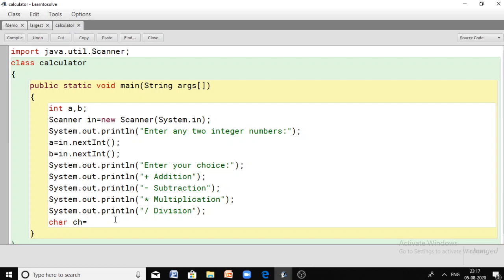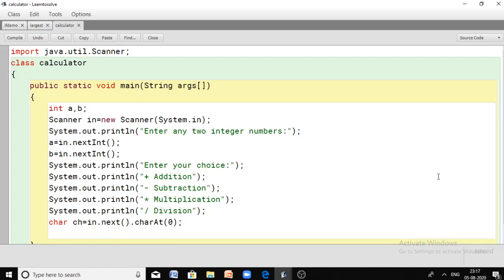We already discussed this in another video on how to obtain inputs from the user using the Scanner class, especially how to obtain characters. Refer to that video for the idea. But anyway, you can obtain a word first, and from that word you can extract the first character by using charAt of 0, right?